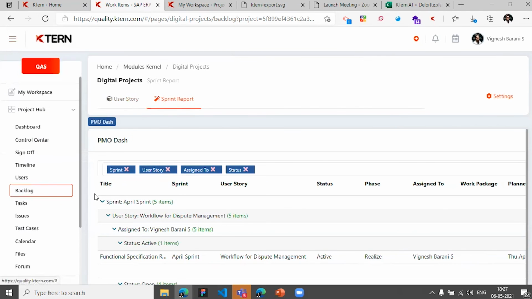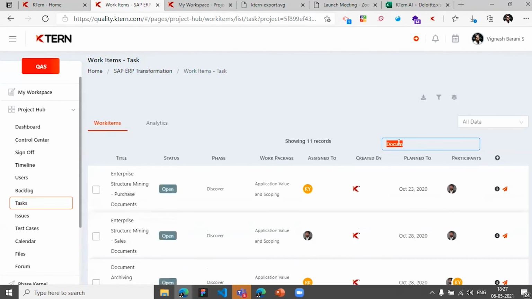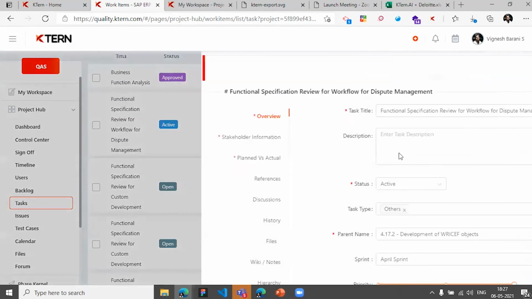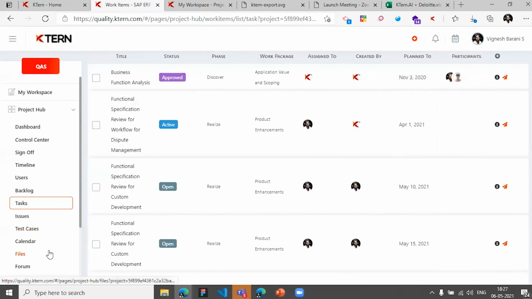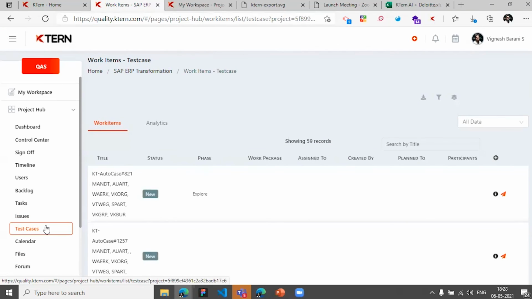Because each of these are different tasks. So let's say unit functional spec review. This is a task. So you just load your functional specification document as part of this task, and it rolls back to your file explorer, which we saw earlier in the week. So all of the artifacts for each of the custom objects with specific task types can be loaded up. And this is exactly what Nidhi was asking about. How do you make sure all of the RICEFW objects, reviews, functional specs, unit test documents are loaded up or managed within the platform?